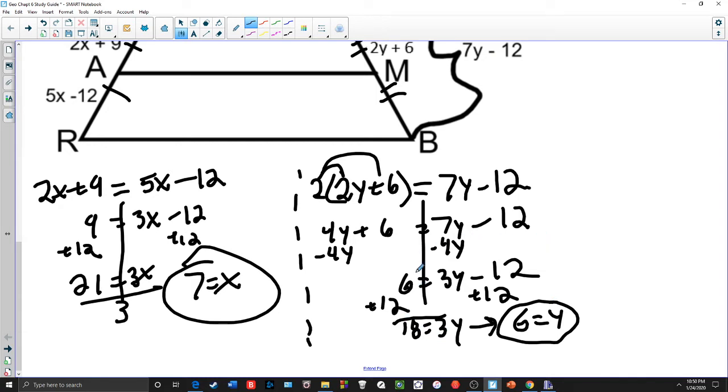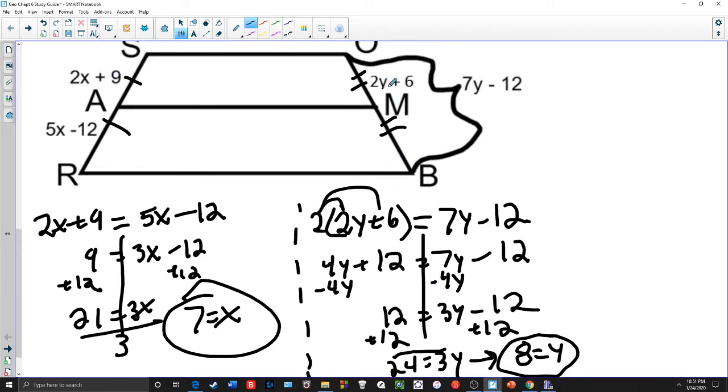So in that case, let me check my work here actually. My math seems a little bit off here. Hold on. Let's see here. Oh, that's why. Okay, little mistake here. When I distribute this, this should be a 12, not a 6, which is going to change some things here. So 2 times 6 is 12, so that'd be a 12 here. And 12 plus 12 is 24, and 24 divided by 3 is 8, which makes a little bit more sense. Okay, so I just need to make sure I multiply correctly there.